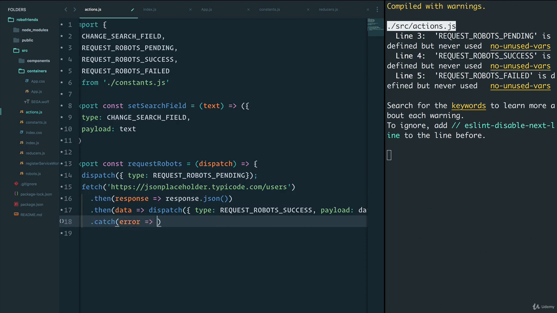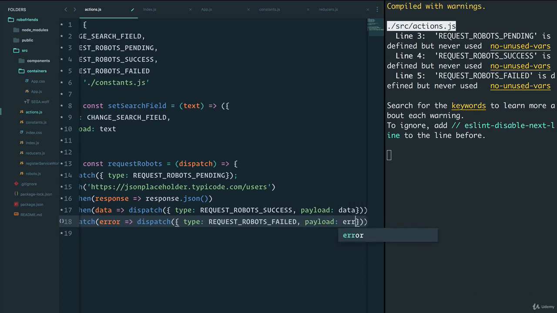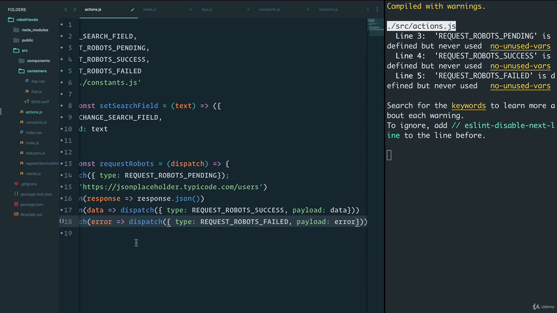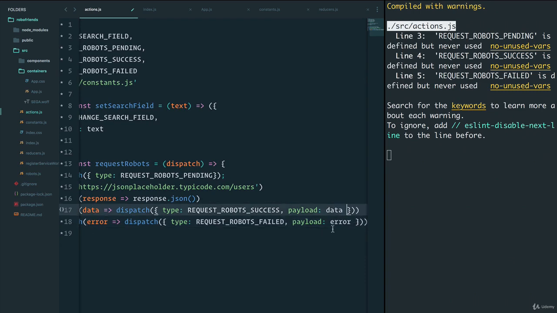And this error is going to, once again, dispatch. And it'll have a type of requests robots failed, with a payload of, let's give it the error that we receive.